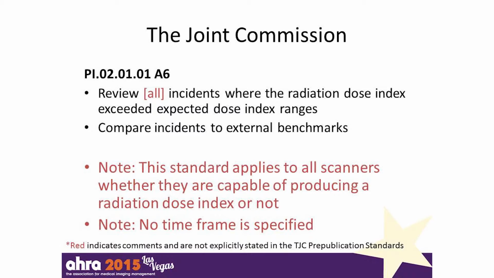But at the AAPM spring clinical meeting, we had an opportunity to talk with some representatives from the Joint Commission at one of the sessions there, and I asked them a question. I asked whether we could review a sample of the cases that exceed the expected dose index range. And their answer was that the intent of the Joint Commission is that you review all cases that exceed the expected dose index range. So that's one of the things I wanted to make sure that everyone is aware of, is that it changes the approach to how you're going to manage this. It makes it much more difficult to do without having the appropriate tools in place.